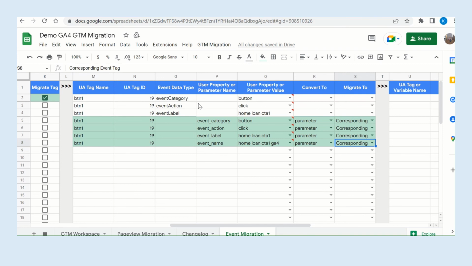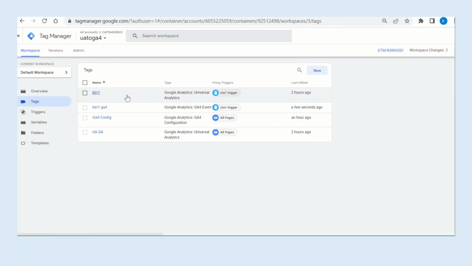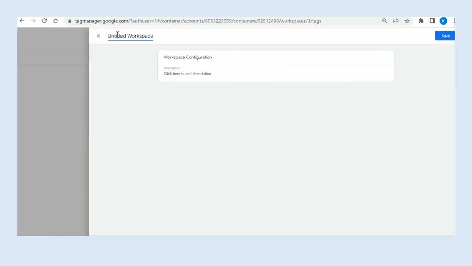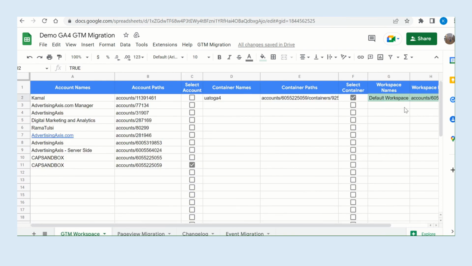One of the things which you can do in order to keep all of your workspace intact is that you can create another workspace here and you can run the GTM container on that workspace. You can create a new workspace and then you can select that workspace from the tab number 1 and then you can do all of the changes over there.